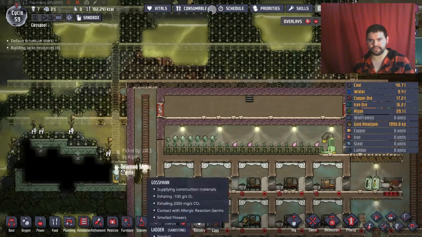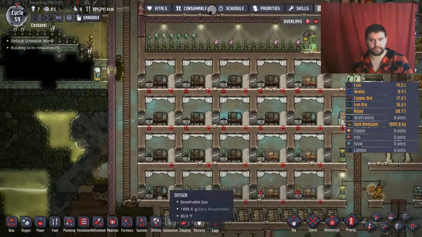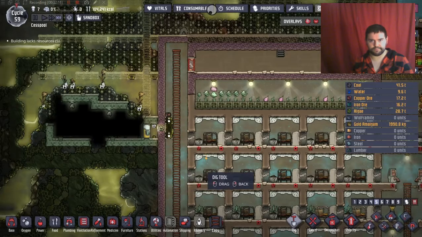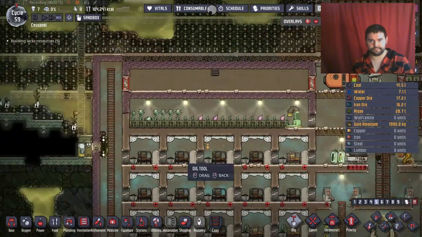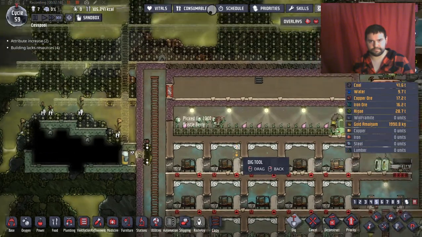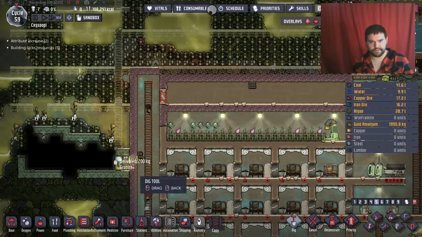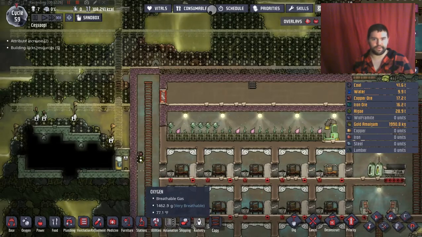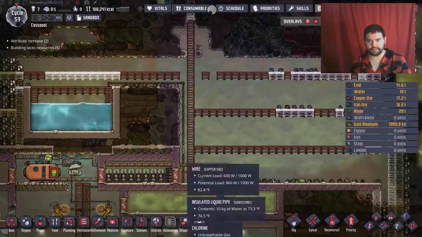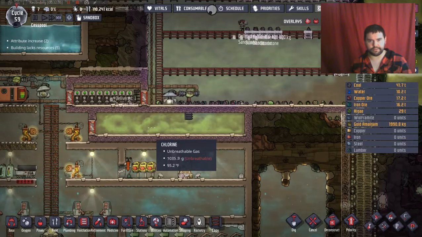Ooh, they managed to spread out the blossom seeds. Okay, and another dig command. Wait for somebody to finish that last build. Awesome. There. Now I don't have to worry about any polluted oxygen getting in here. Okay. Look at that. Filling that room with carbon dioxide, with chlorine.